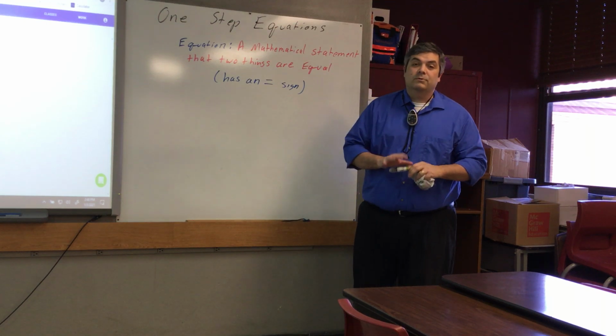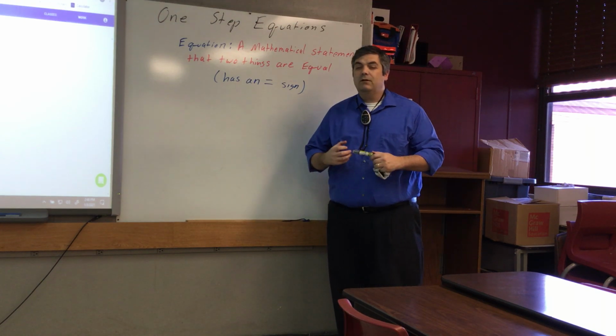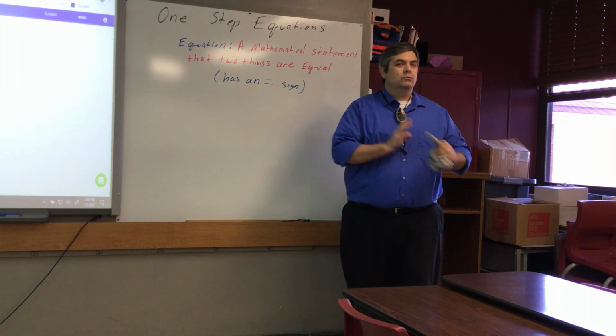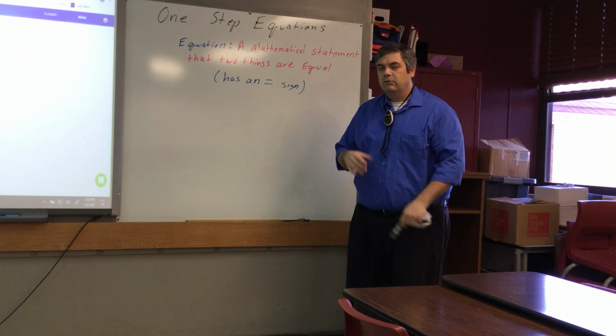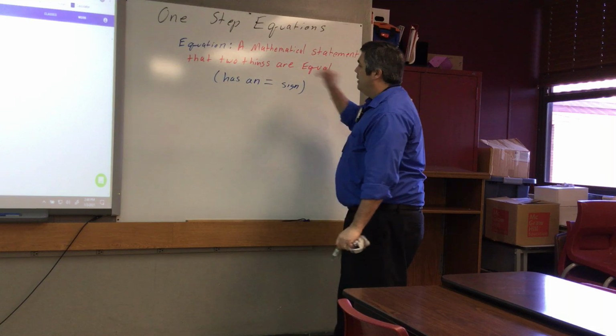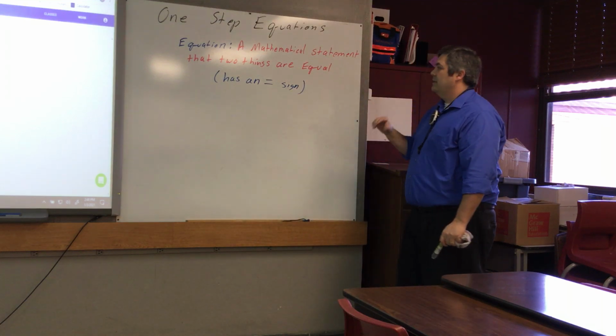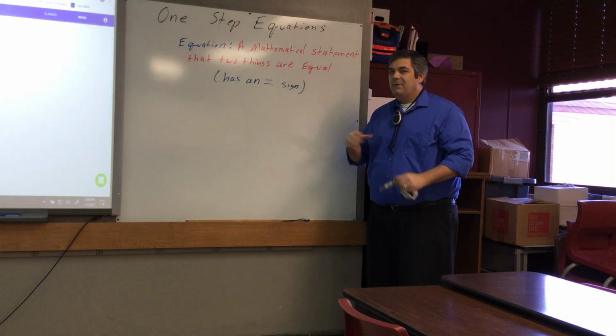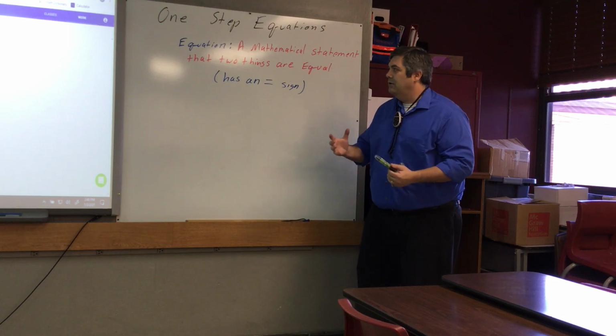So today what we're going to do is talk about equations. Specifically, we're going to talk about one-step equations and how to solve them. But the first thing you need to know is, what is an equation? An equation is a mathematical statement that two things are equal. So it basically has an equal sign. And that's really all an equation is.